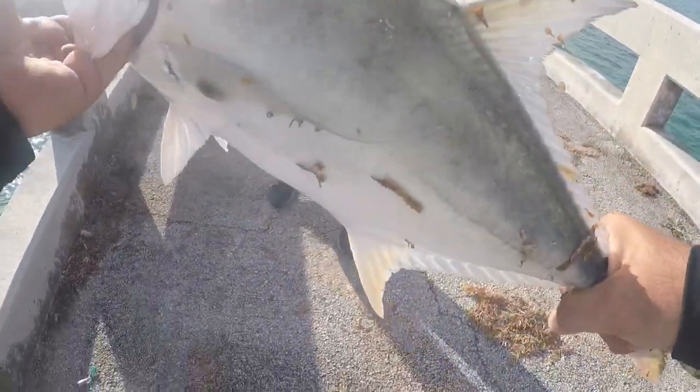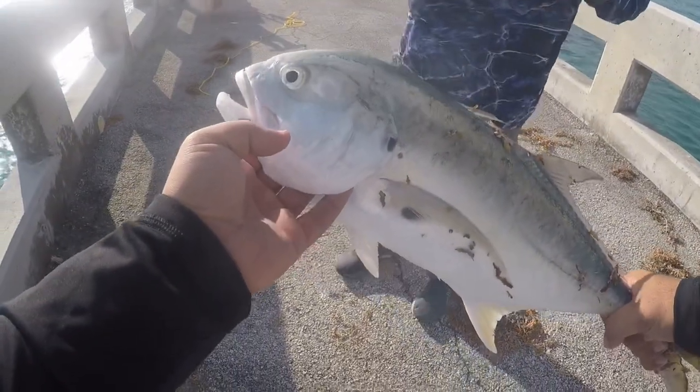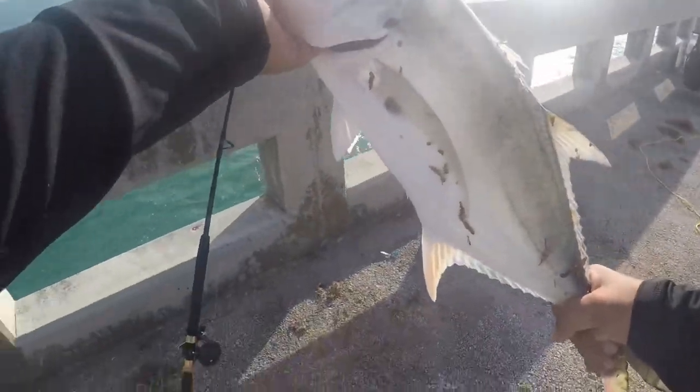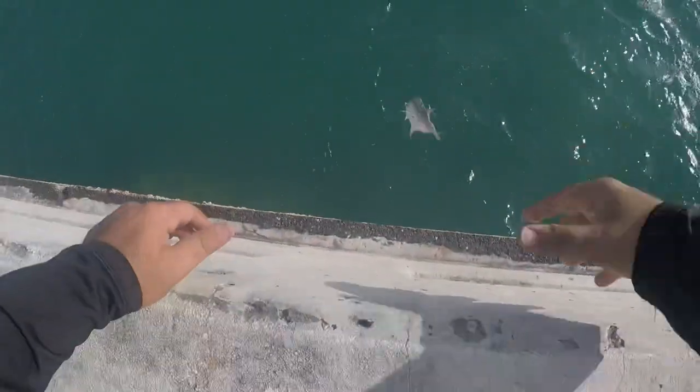All right. I'm gonna take both ways, okay? Do it, bro. Check it out, you guys. That was caught on the live pinfish that we had down on the conventional rod. Nice big Florida Keys jack, man. Let's get him back in the water. Thank you, buddy. Sir, thank you, bro. No problem, appreciate it, man.